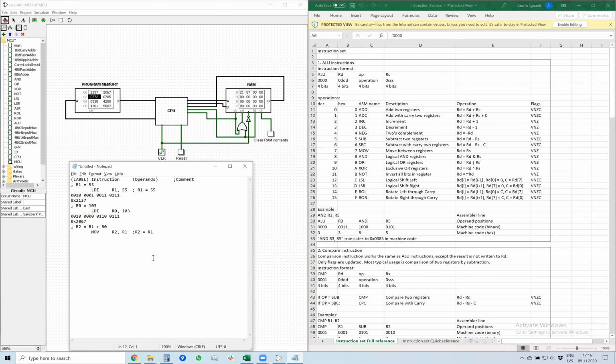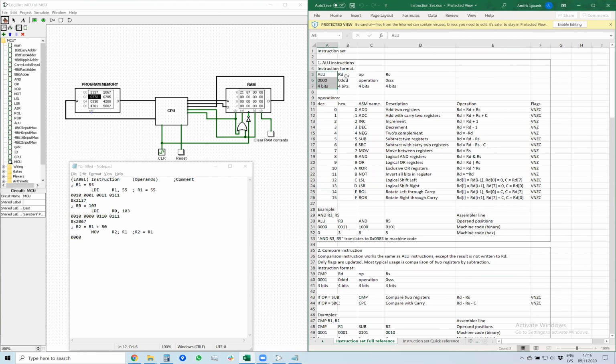Because it's an arithmetic logic unit instruction, mov, which is right here, the first 4 bits will be 0, 0, 0, 0. Next bits are the destination register.